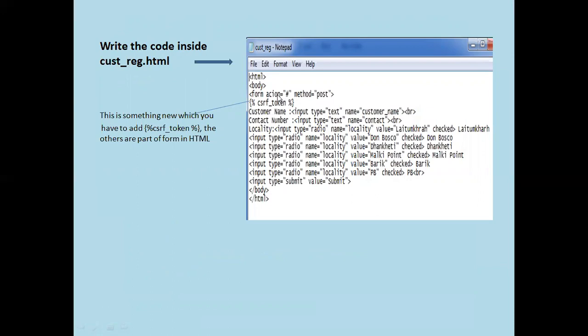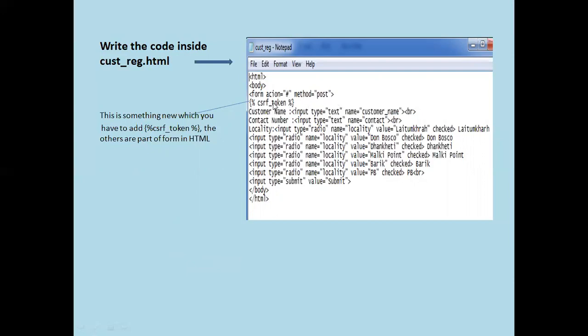Something new here is, since we are asking the user to enter their details, assuming that you already know how to create a form inside your HTML, you will go to form action. Here we're using hash, meaning it will be stored in the same page. Make sure this is form action, action is equal to hash, and method should be post.